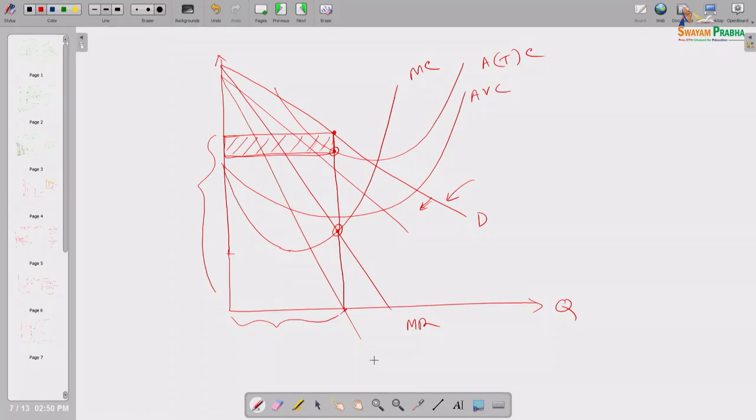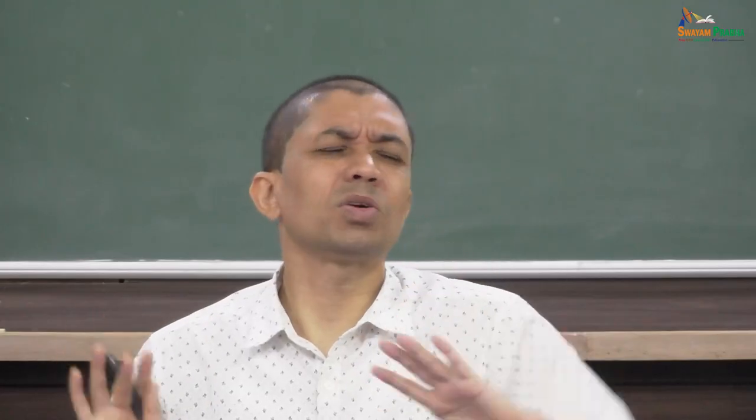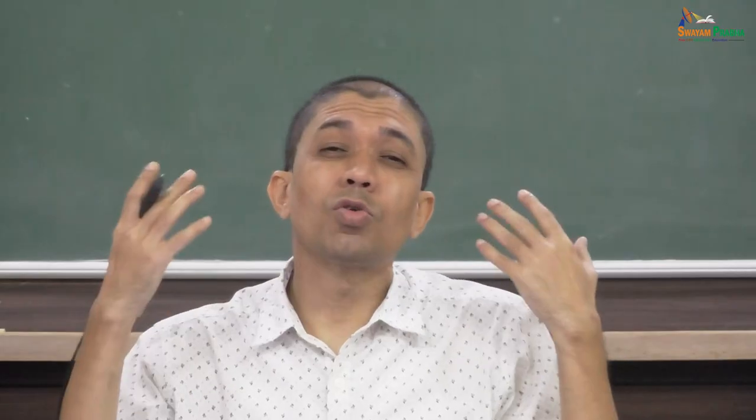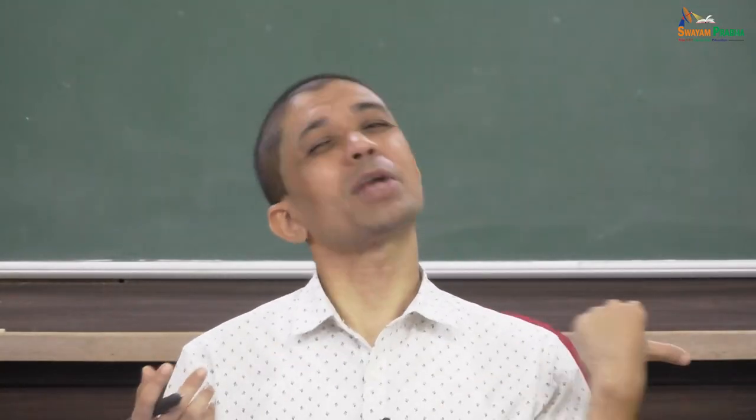So suppose this will be my new demand curve, and my counterpart marginal revenue curve will be there. Due to one new entrant, there will not be any effect on my cost structure. The cost structure stays as it is, whether new producers are entering or not, because it is determined by the technology and knowledge level with which I am producing that product, and the factors of production I am hiring from the factor markets. So a new producer entering will affect my demand curve, not my cost structure.